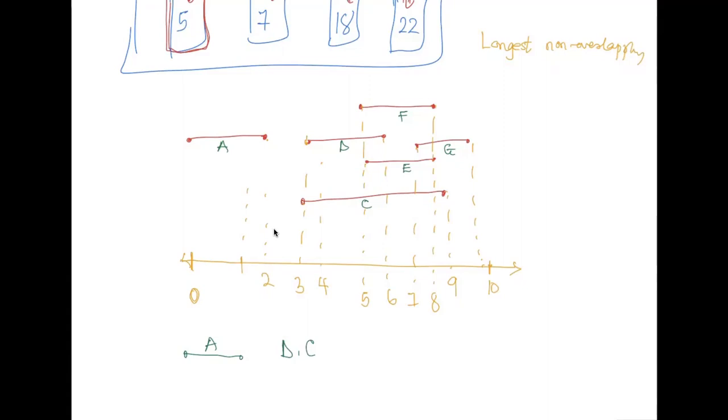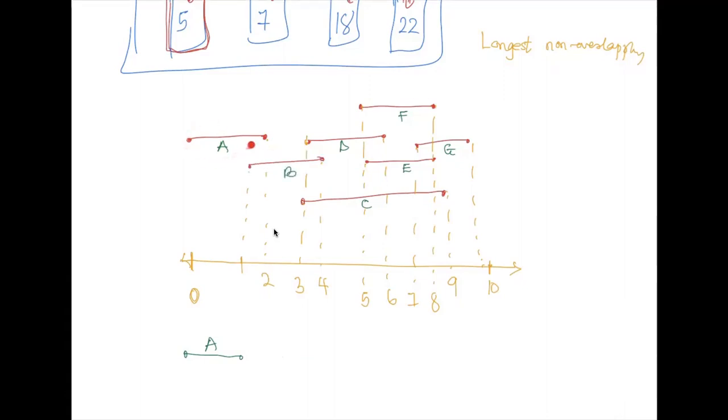Because it is shorter than C. Exactly. So you want the longest chain. So I want you to end first so that the probability of me getting someone else is very high, right? So that's what we do. That is simply what you do. So, yeah. So here you'd have chosen A.